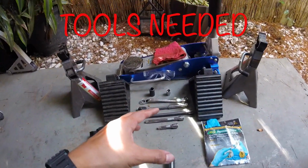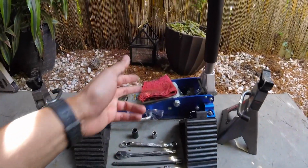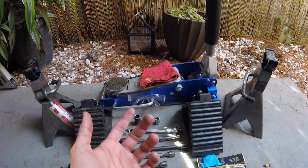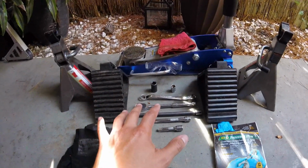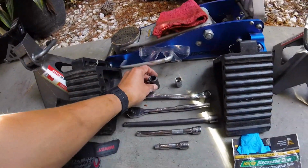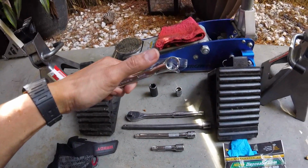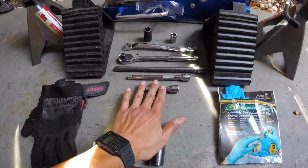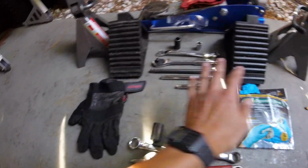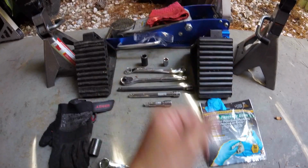Now on to the tools you're gonna need for this. A jack, a couple of jack stands, a rag, because if your car is anything like mine, it's super oily down there. Some safety goggles, you don't want stuff falling into your eyes as you're underneath the car. Some wheel chocks, a 15mm socket, a 13mm socket, along with a 13mm either closed-end or open-ended wrench, ratchet, assortment of extensions, and disposable gloves. We like to keep our hands nice and clean.